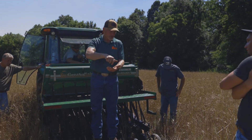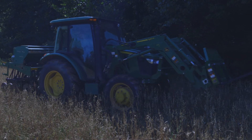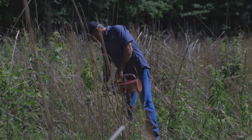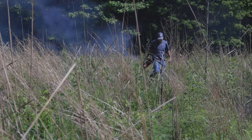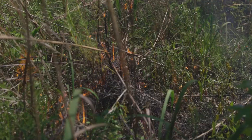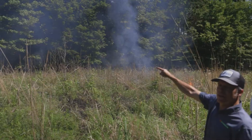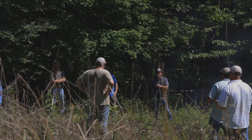We went into the classroom this morning focused on prescribed fire, talked about what we were going to do in the field in the afternoon, and then before lunch the weather broke and the sun came out. So we got out in the field, calibrated the drill, and did a demonstration test fire to show what a prescribed fire would be. The most impactful thing to me is being able to share information and have discussions with people who are as passionate about land management and managing for wildlife as I am — it's always rewarding to talk to people who are actually going to put that information into practice.